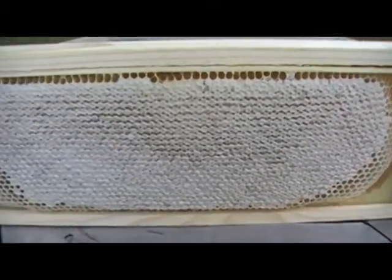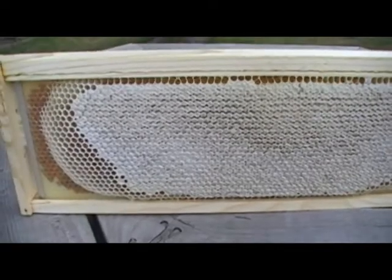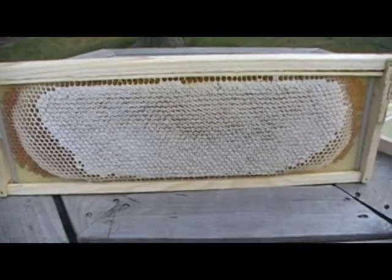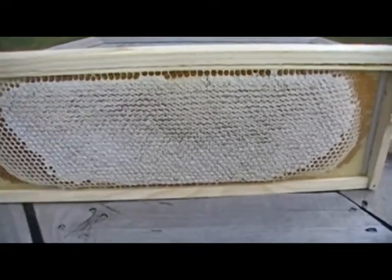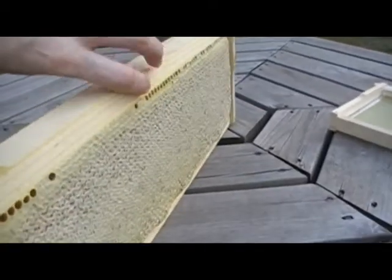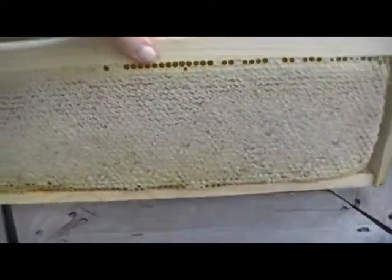I'm gonna harvest this honey, and for now that's all I'm gonna take from them, just to make sure that they have enough when they head into winter. So there's our first small honey harvest.